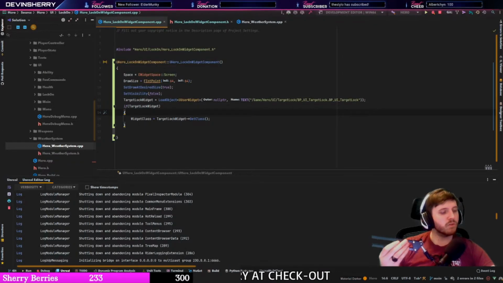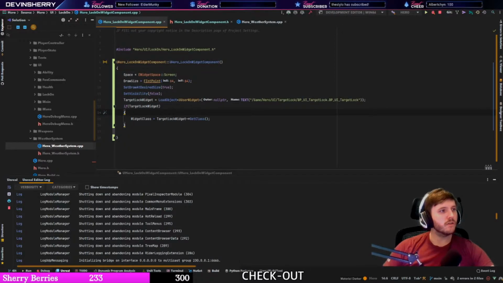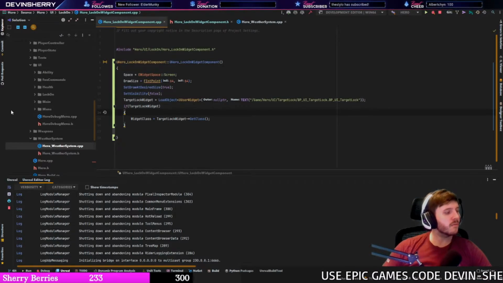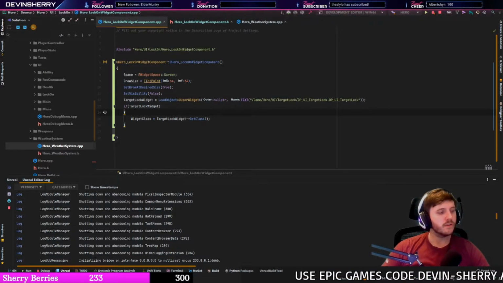I don't know what I'm doing wrong here. Again, default preview pawn class equals load object view class. But the one I have is not a class.